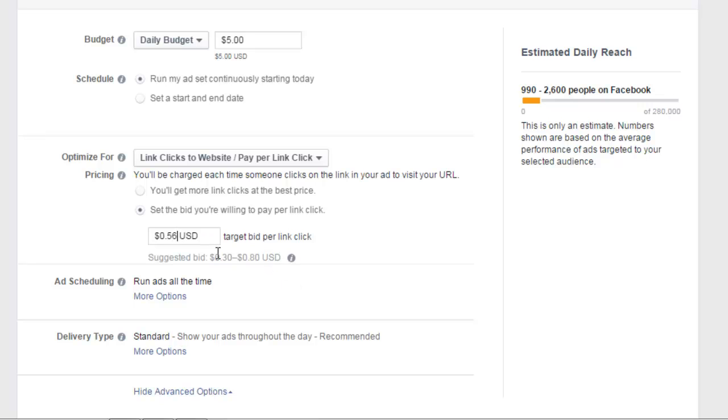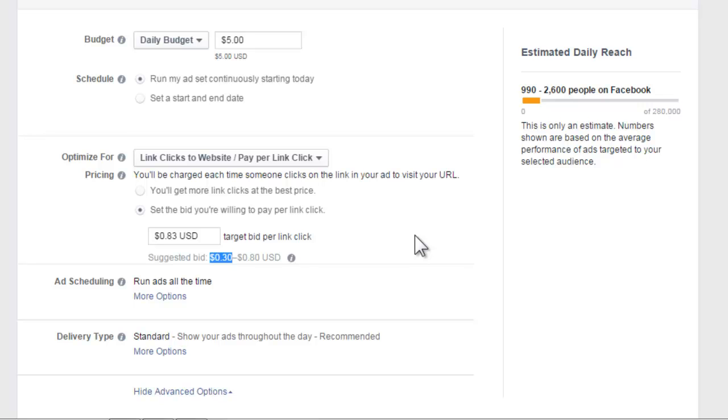So if they're at 80 on the high end, I'm going to go 83. That is the maximum. You will not pay that amount. You're going to pay less than that. But this is going to ensure that your ad gets served. A lot of these ads will fizzle out if you go on the cheap side of things here. Facebook won't send your ad out because it's not going to make enough money.